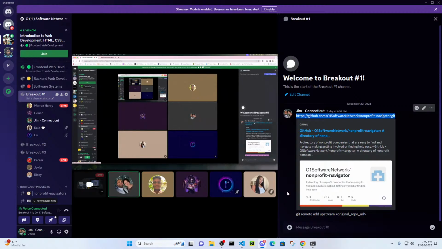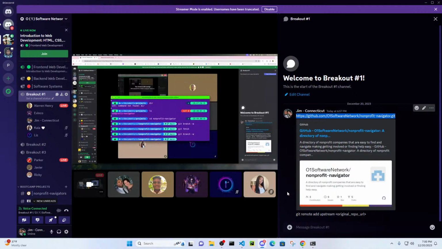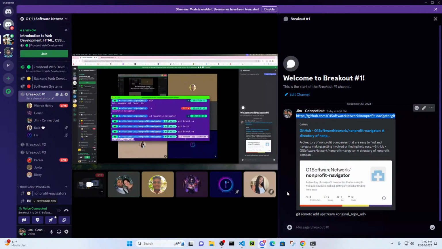Yeah, so go ahead and paste that git remote add upstream in your command line. Okay. And then delete everything in between the angle brackets, including the angle brackets.